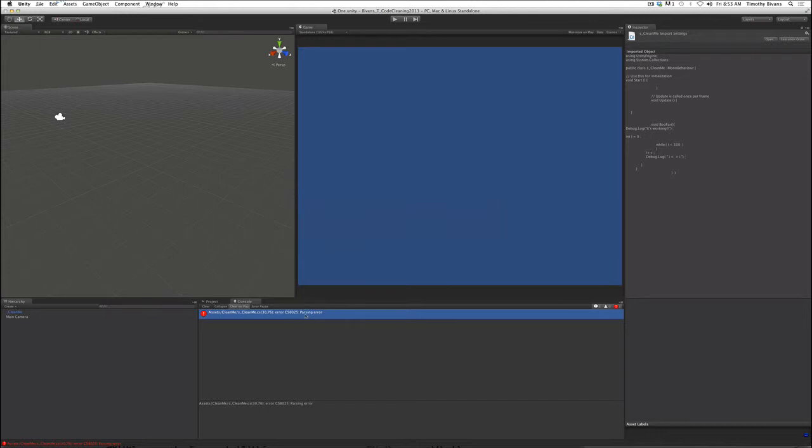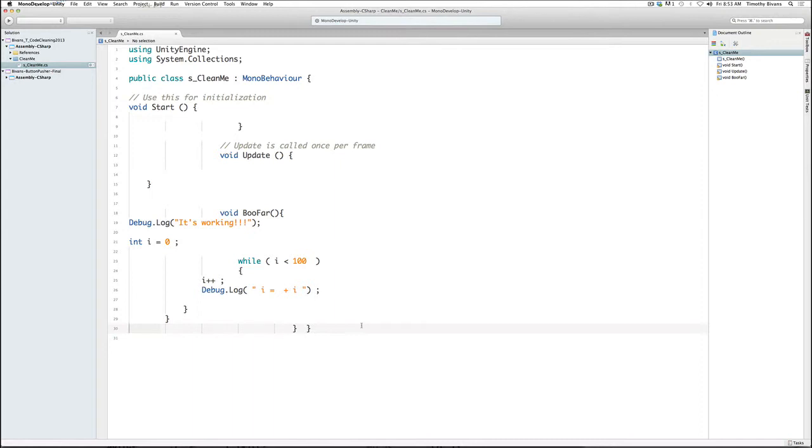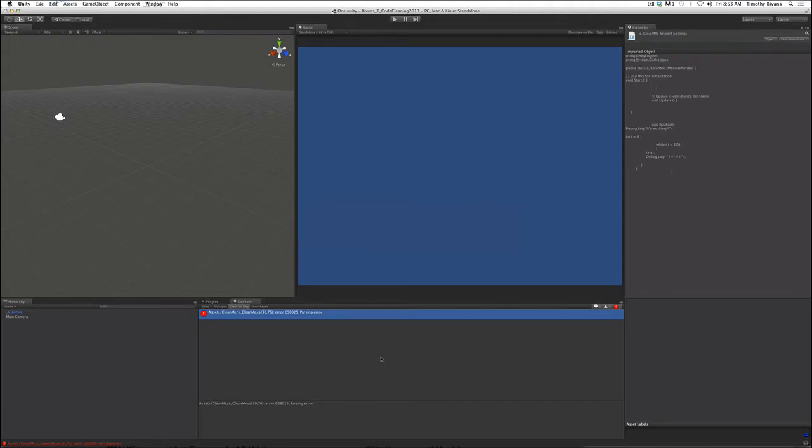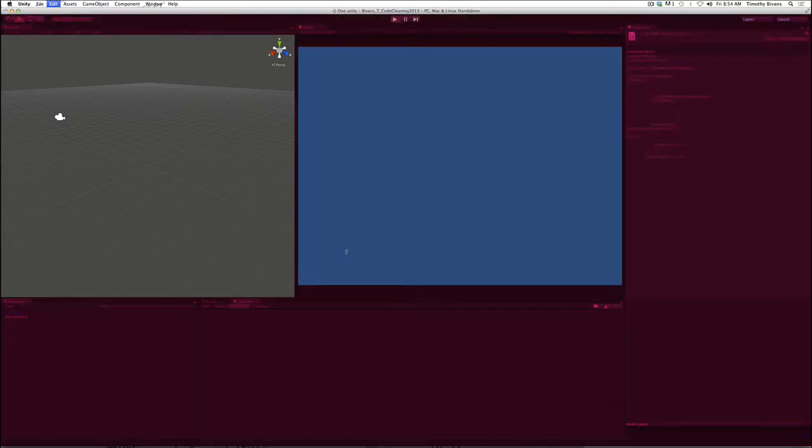Now it says a parsing error. We double click on that. Then we get here, and it's on line 30. So now it appears that it's one of these curly braces. So we look at that, and what does that match up with? It matches up with this one up here, correct? And that is the class, and that's the last one. So this appears to be an extra curly brace. So we're going to delete that, save it, switch back. And notice at this point it can actually import that asset, and all the errors will go away. At this point we should be able to run it.